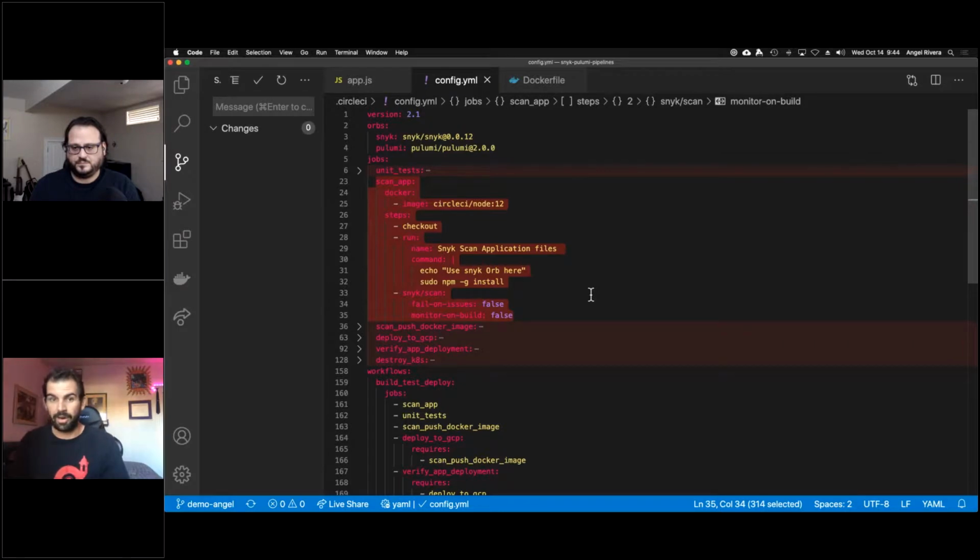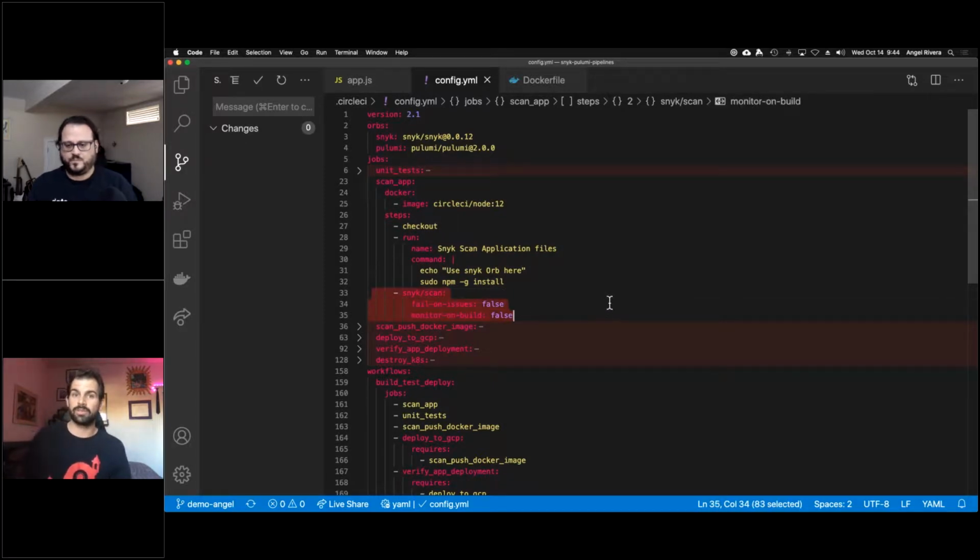You'll notice at the very bottom of the section that Angel highlighted, you have the option to fail the build or to halt the pipeline in case you encounter issues. And you also have the ability to upload a snapshot of those results to the Snyk UI if you want to continuously monitor for vulnerabilities.